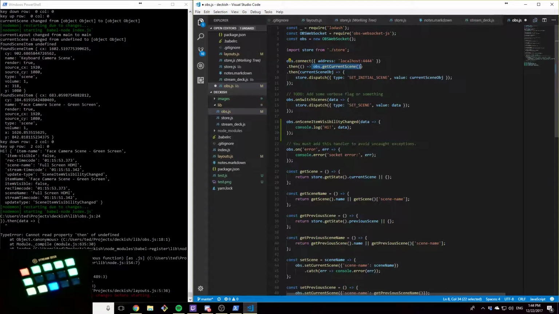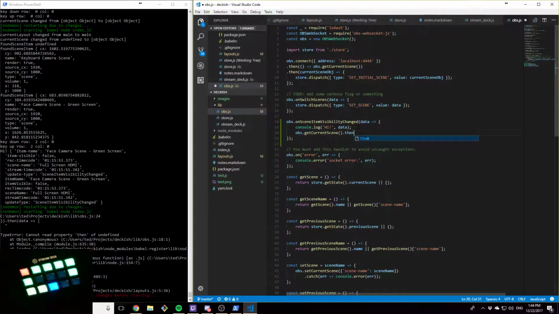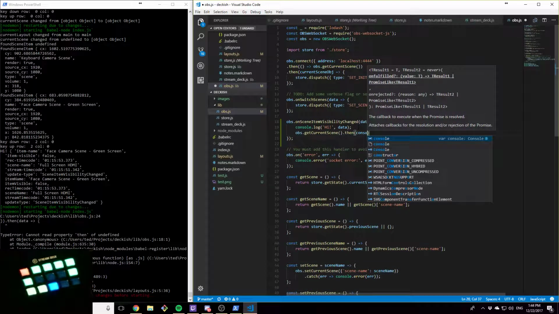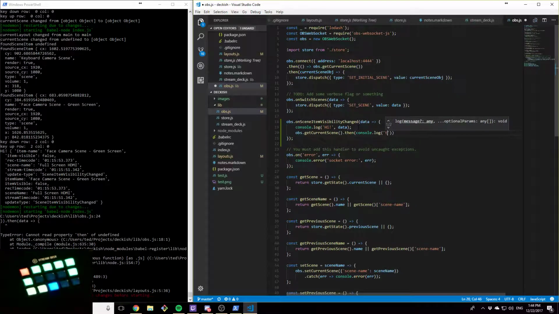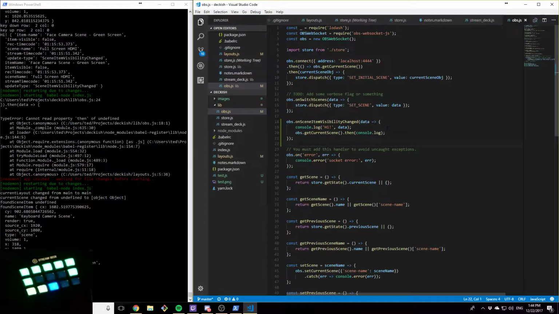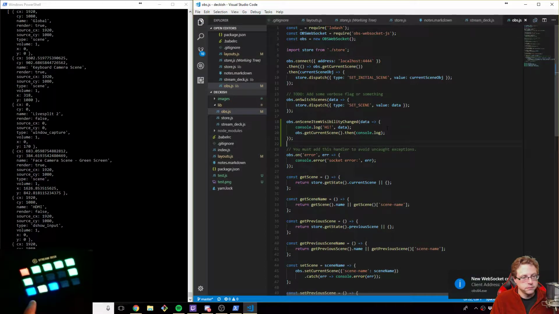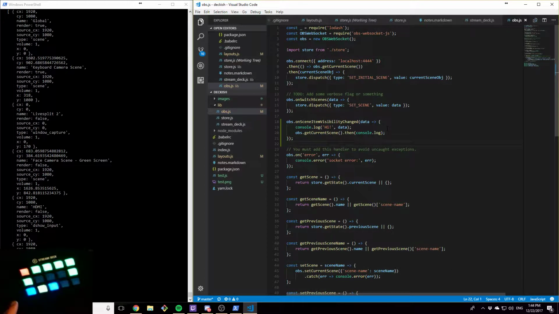I'm assuming that then this isn't either. Then let's log then. Oh wait, I can just do this. So that is a promise. It doesn't make any sense. It's really inconsistent.